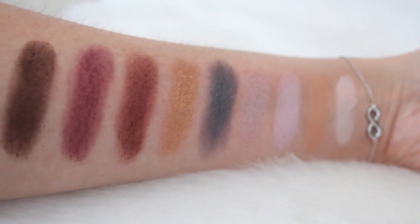I've been using it a lot lately, and one of the shades that I really love, believe it or not, is this one here, which looks like it's not going to give you much, and honestly, it really warmed up the crease. That's the color I started with to do this eye makeup, and I just really like this color. It's kind of like a very soft peanut butter. It's really, really pretty, and again, very blendable. I love this dark chocolate brown.